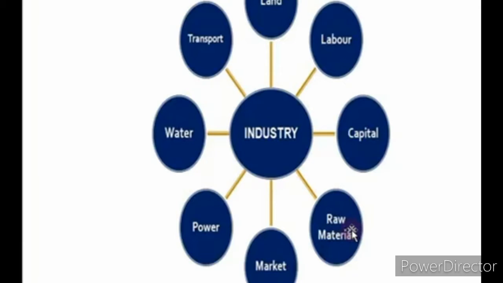Raw materials. Bulky goods and weight-losing materials cannot be transported over long distances. The steel plant in Salem is located in Kanjamalai where iron ore is available. Similarly, sugar industries are located near the sugarcane growing areas. Power. Power is the base and essential to run the entire industry. Power is mostly generated from conventional sources like coal, mineral oil, and water. So, any one of these sources must be located near the industries to fulfill its power requirement.